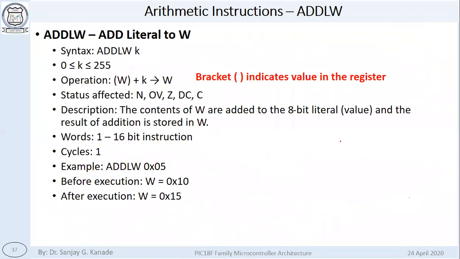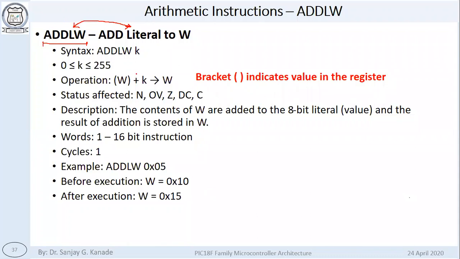Now moving on, we will jump to the actual detailed descriptions of the instructions, and to begin with, we will start with the arithmetic instructions. The first instruction that we are now seeing is ADDLW. What it indicates, as I said, is that the L in the instruction stands for literal. L means literal.